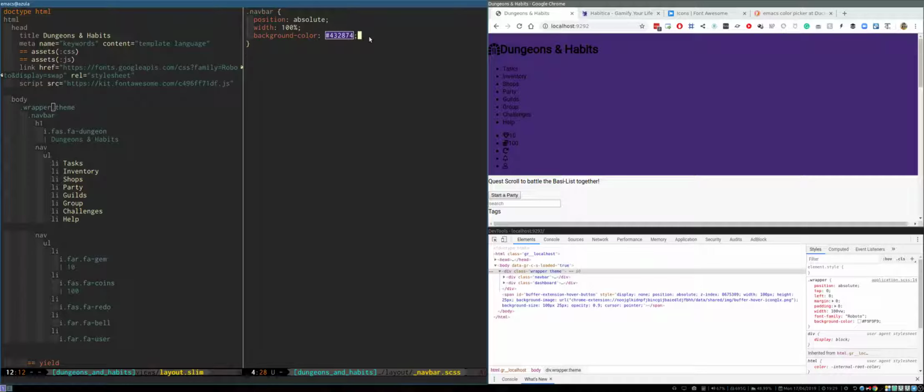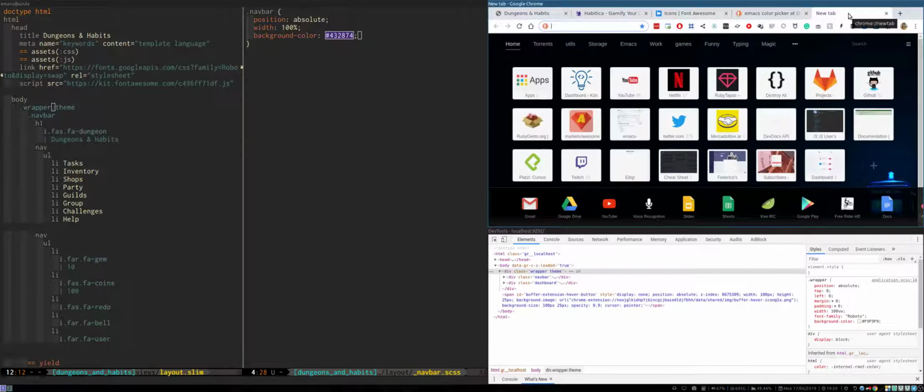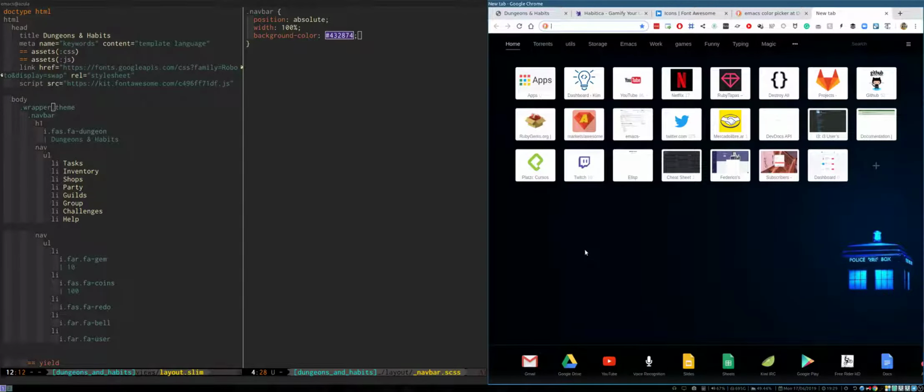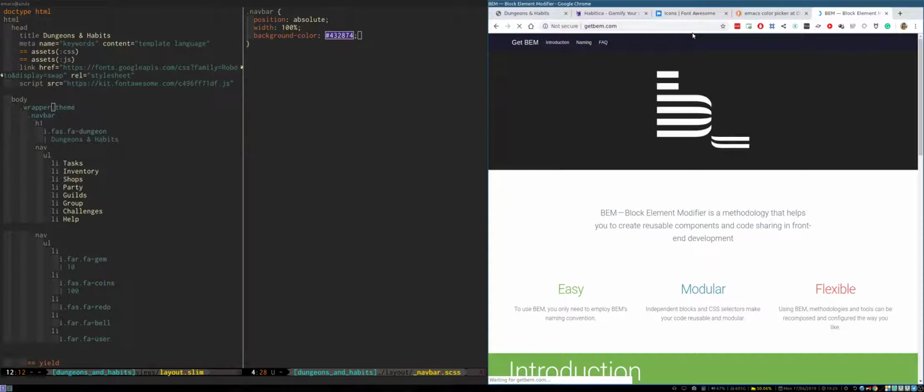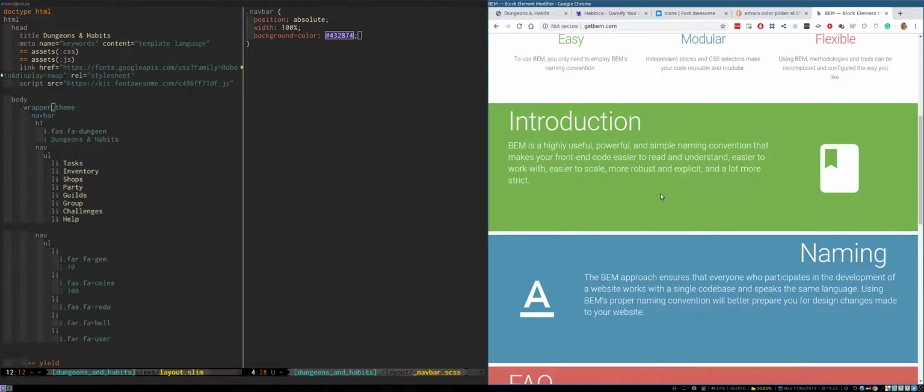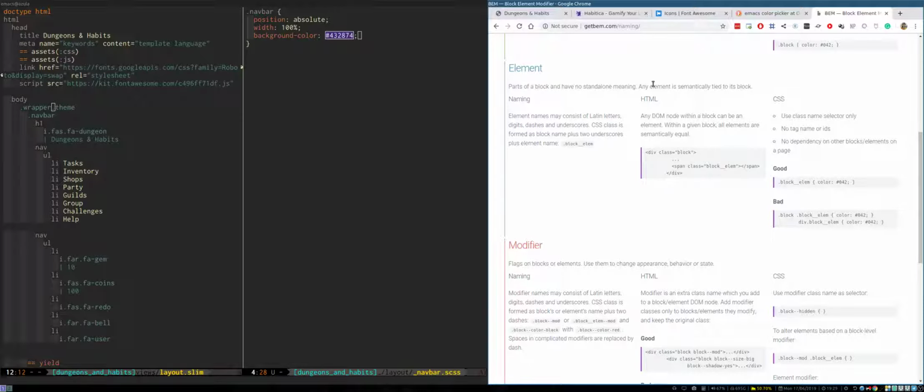So, by the way, I totally forgot to explain something. In order to get organized with my CSS, I'm using a technique or methodology or whatever it's called, BEM, B-E-M, which helps you organize your elements.